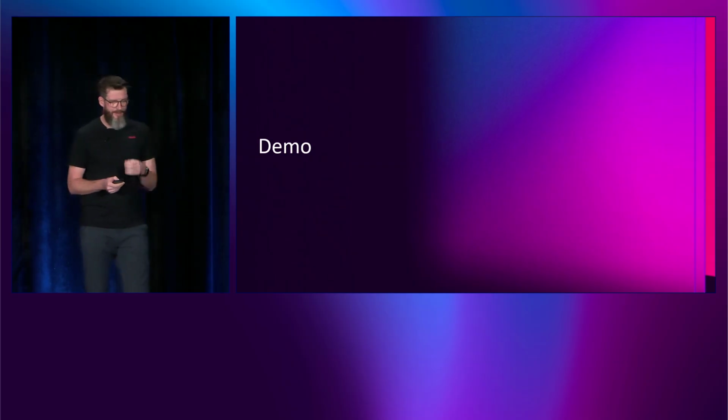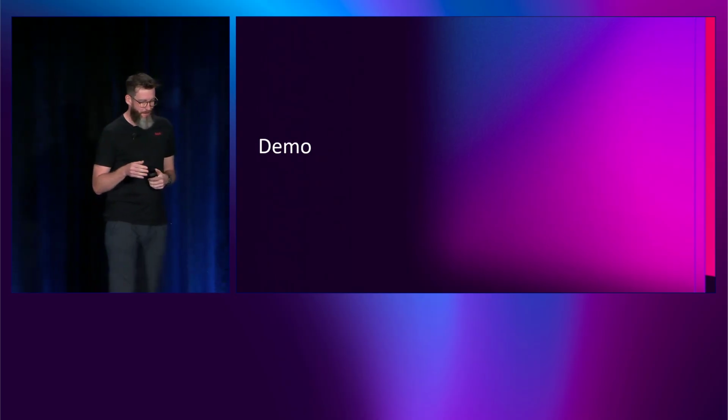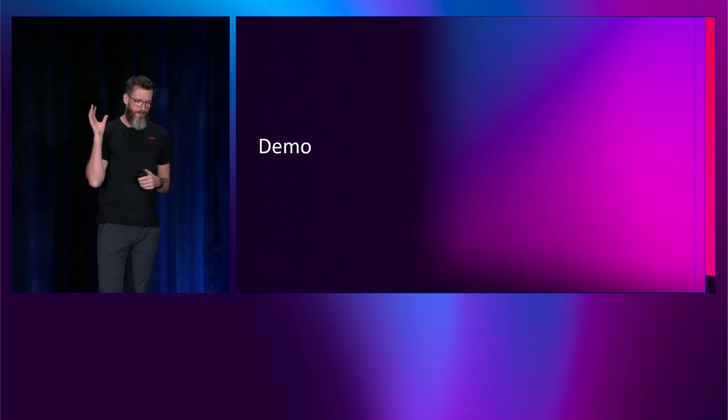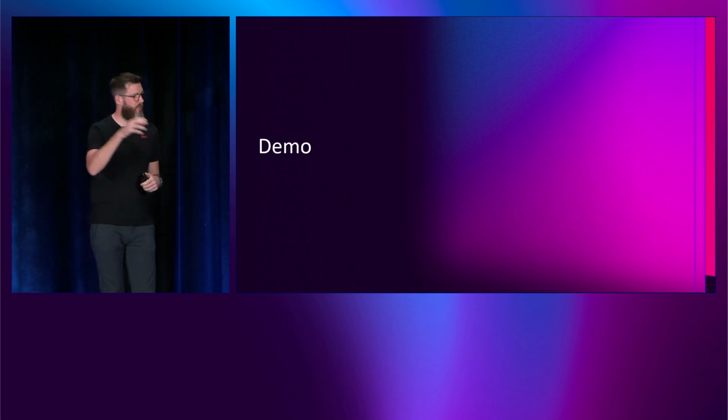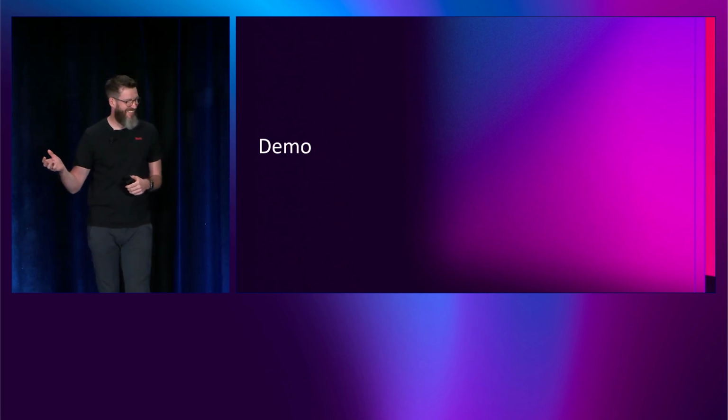So I have a demo for that. I did do the recording, so I didn't know I could do a live demo, but in this demo, it's a recording. I will show you some data in a Postgres database, we'll spin up RDI in Redis Cloud, and we'll show you how it results into Redis. And then afterwards, we'll make a change, of course, and hope that the change ends up in Redis.